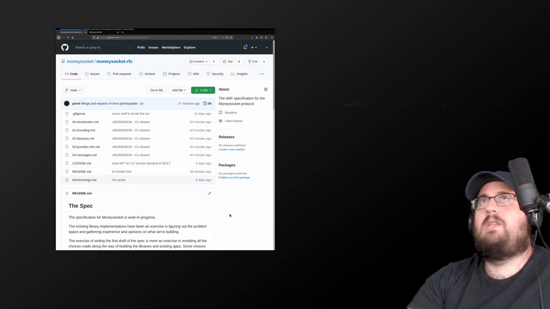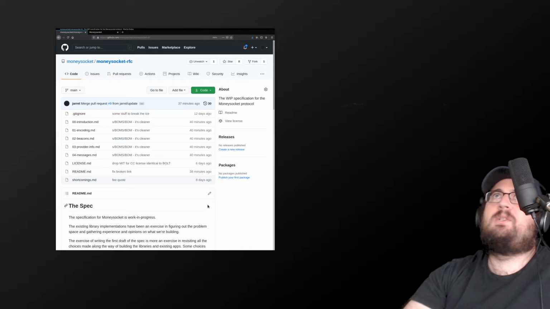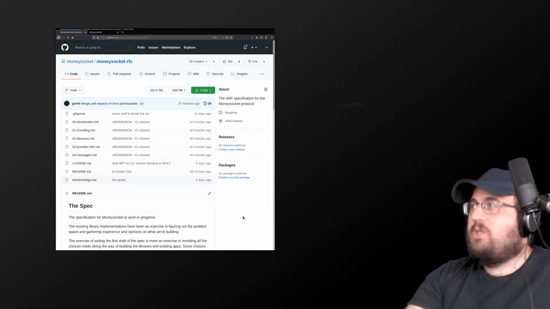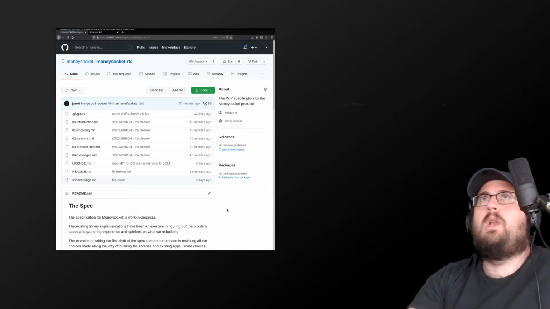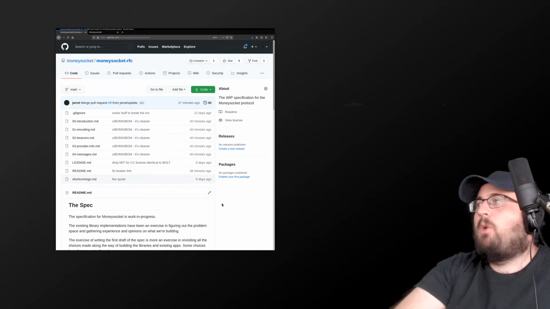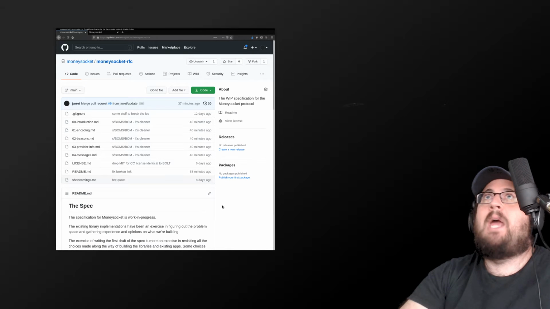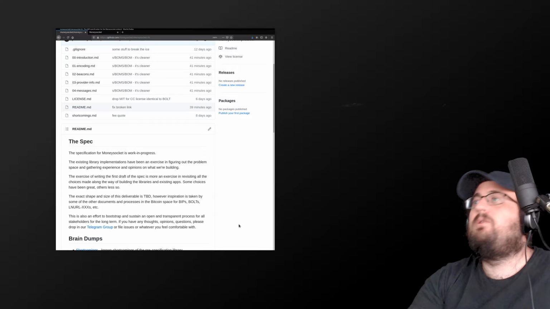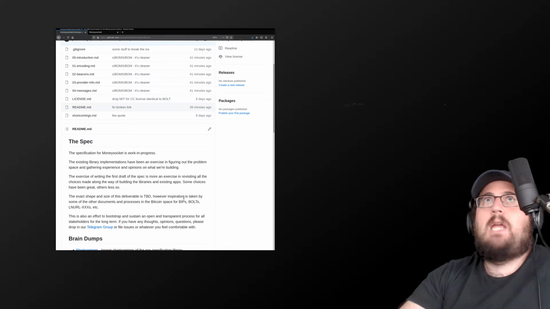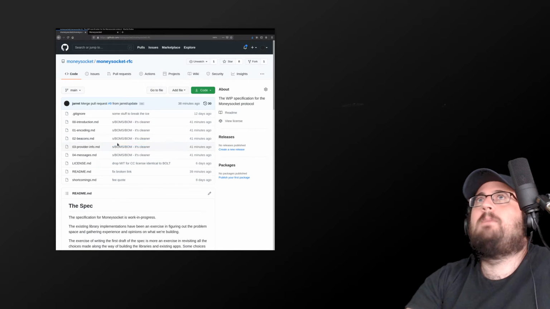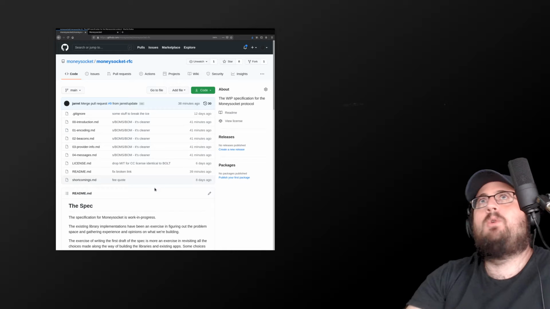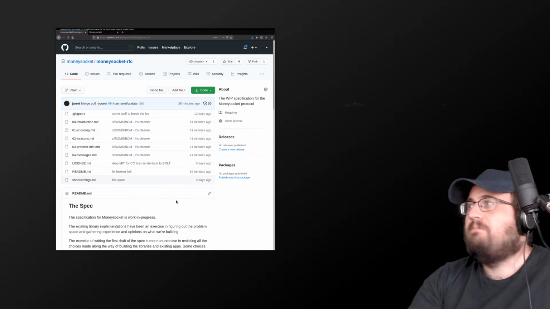But the goal here is to now get some formal specification down to at least describe exactly what it is and isn't, and to inform somebody who's going to start an implementation in a new language, so they have something to work off of. And if there's any ambiguity, at least we have these documents to decide how it should be and get that written down.